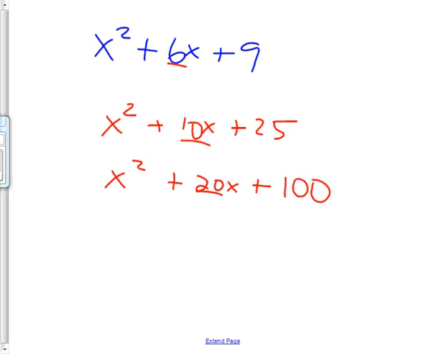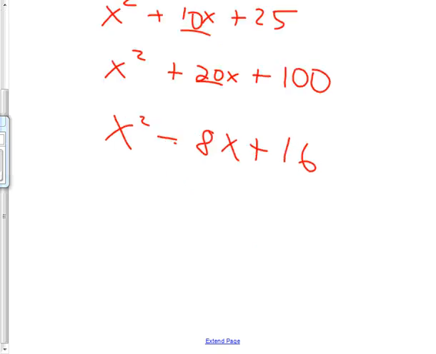All right, so I could start any problem, in fact. It'd be really nice if it was an even number so it's split evenly. But let's go with 8x. And then what would the next number have to be? Half of 8 is 4, 4 squared is 16. And then it would factor nice. Now we'll get into those negatives. What if I change it to that? Do I still do half and square? Yes, I do. Half of negative 8 is negative 4, and then I square it, it's still positive 16.